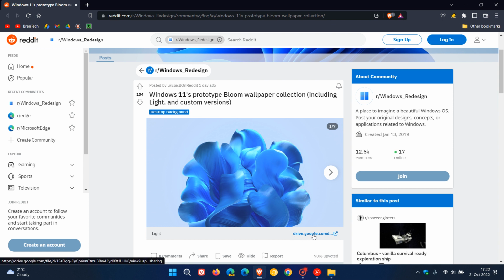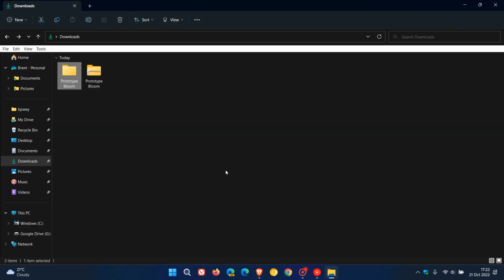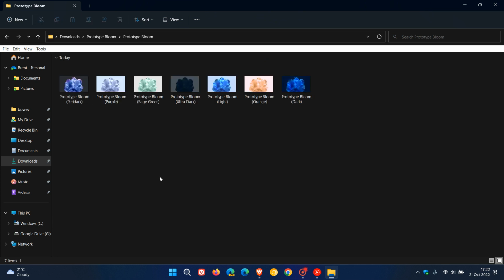Now, here is the download link, and it basically takes you over to Google Drive, where you can download a zipped file of a couple of the wallpapers now that are in different versions, and basically modifications to the original, which I thought you might find quite interesting. And once downloaded, if we just head to the download location, here is the actual zip file, which is 18.9 megabytes in size.